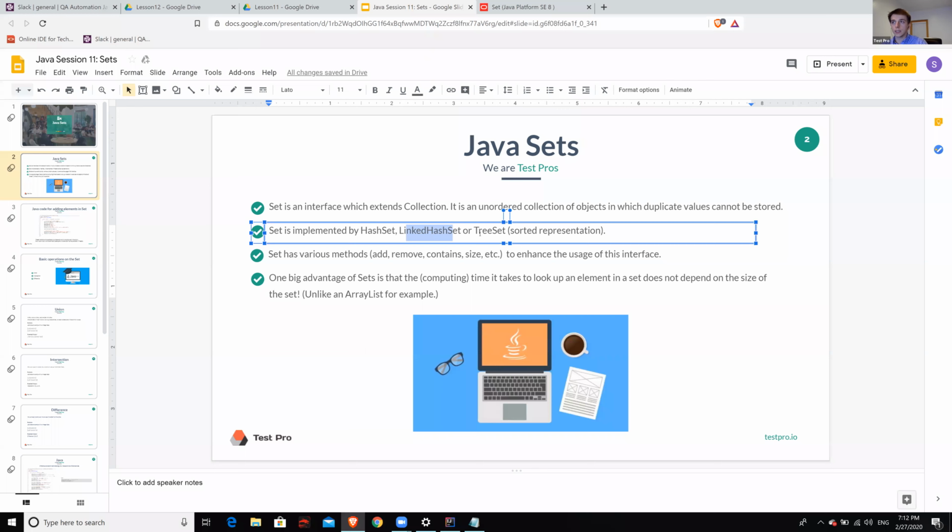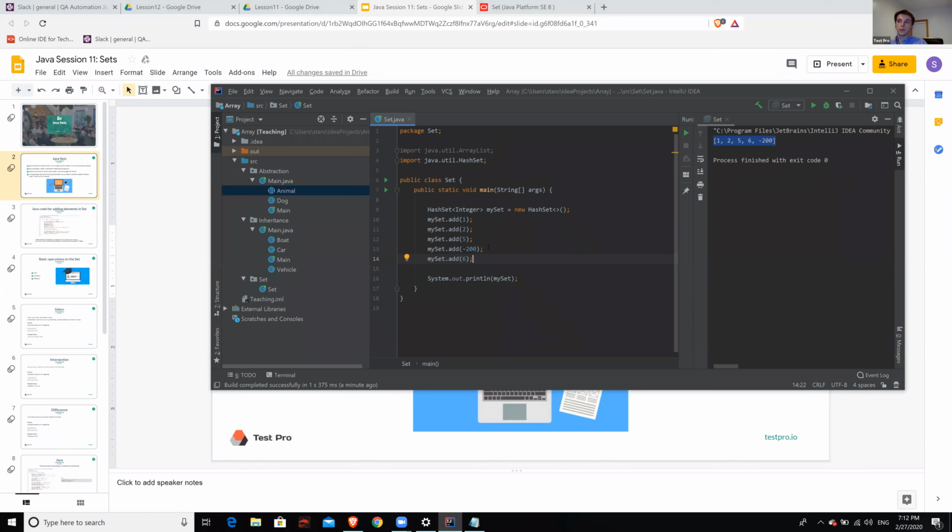And the TreeSet is the one that is actually sorted by value. So if you put a number of elements as we did here, it's going to be sorted by the value of those elements. So the lowest value, actually minus 200, would be first, then 1, 2, and 5.